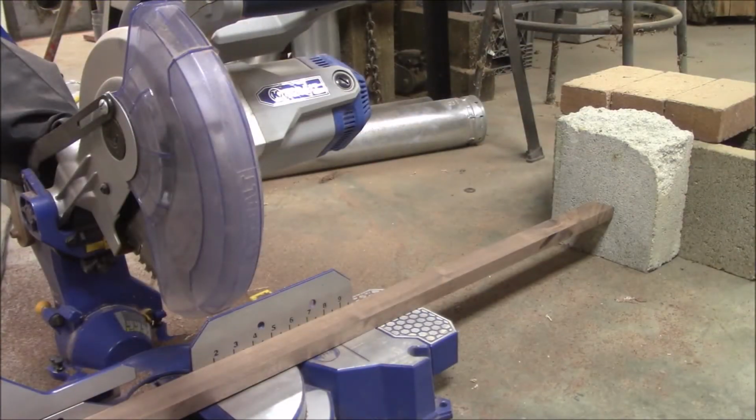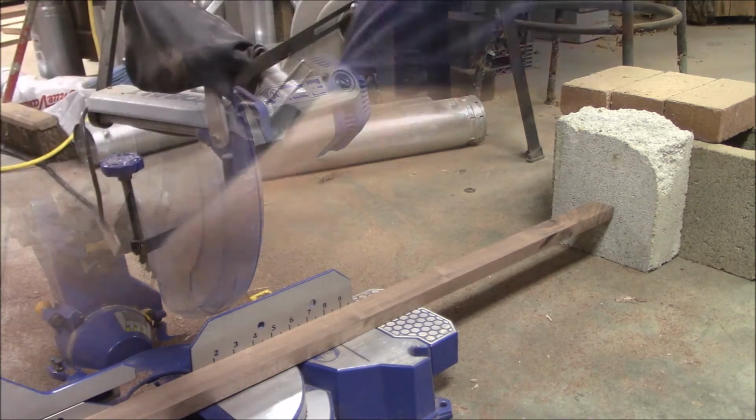To the far right, you can see I've got a block set up. I'm using that so that way I don't have to keep measuring every time I go to cut one of these boards. Since I have to cut 30 of these 30 inches long, it's a lot quicker than having to mark it and then set it up and then mark it and set it up. That way I can just slide the board right up to it, make a cut, and just keep going. It's a lot faster and it'll help a lot.